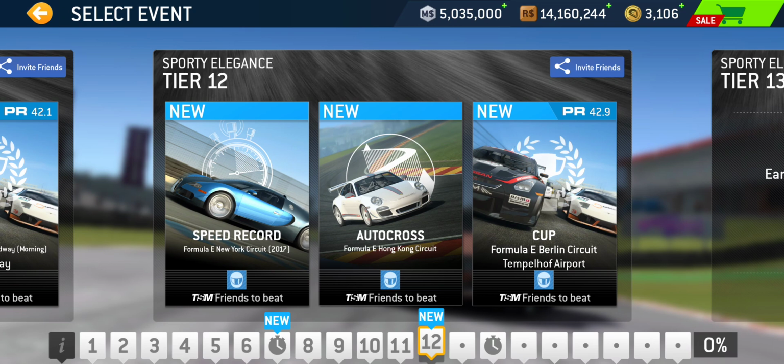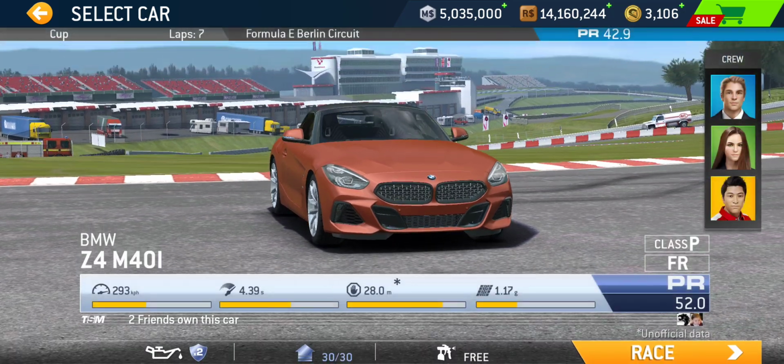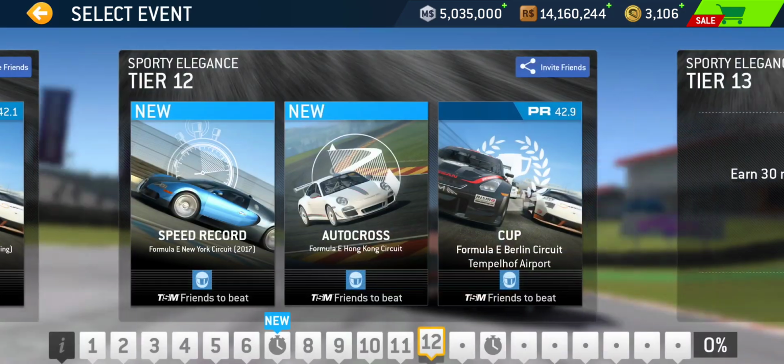So, yeah. Anywho, Tier 12. We got speed record at New York Formula E circuit 2017 layout again, followed by autocross at Hong Kong circuit. That one's a little tricky too. And then the Cup is going to be at Berlin Formula E circuit. So Tier 12 is entirely Formula E. We're covering 3 Formula E circuits here. PR 42.9 required for the 7-lap Cup.